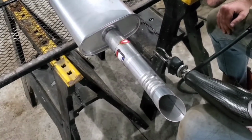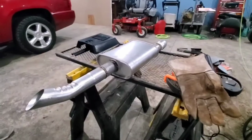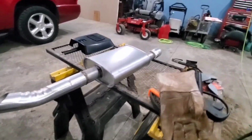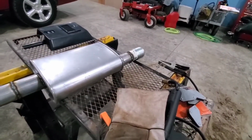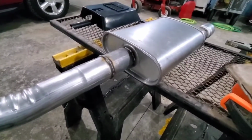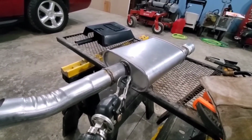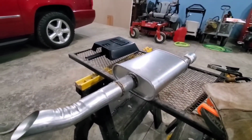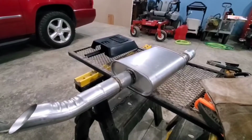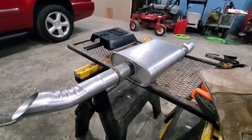Globbed it up there at the end. I think it'll hold. All right, so I got both the adapter there and my turn down welded on. They're not the prettiest welds in the world. I added a couple up here on the flange of the muffler because they were just some tiny little spot welds. I'm afraid if anything catches this muffler in the woods, it's gonna rip it straight off.